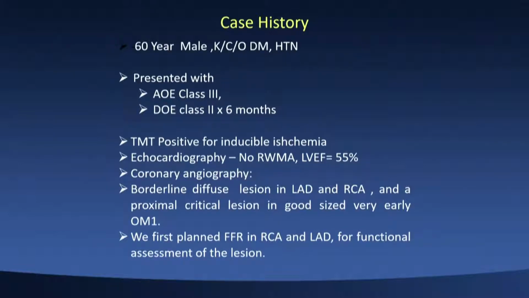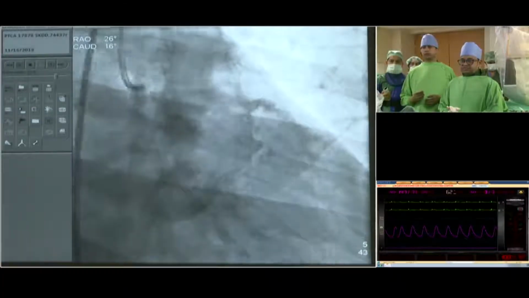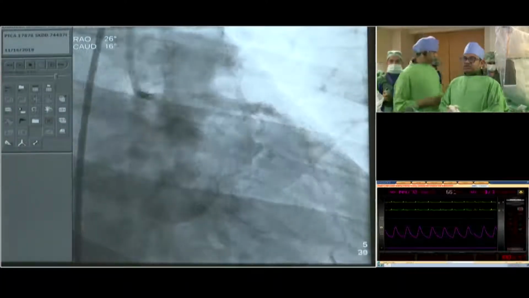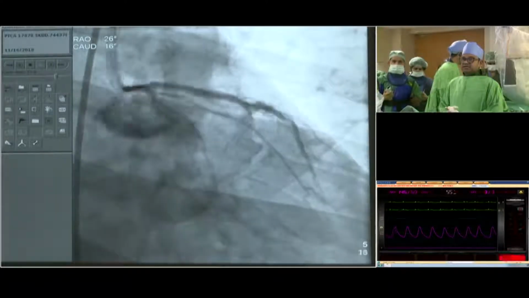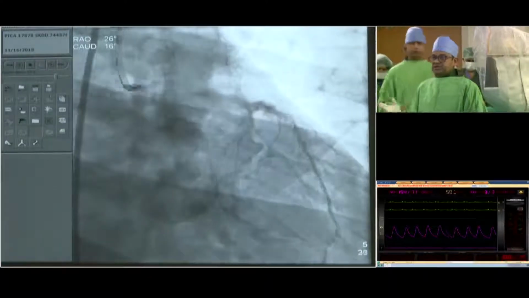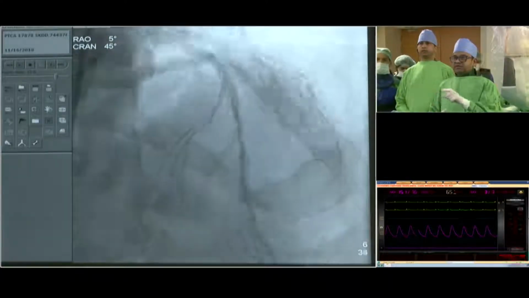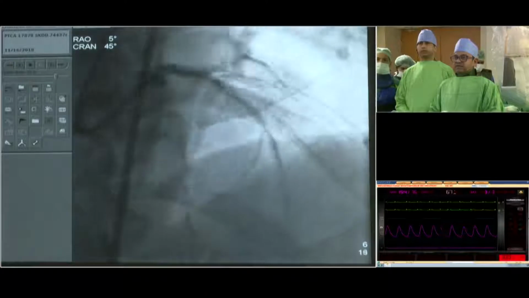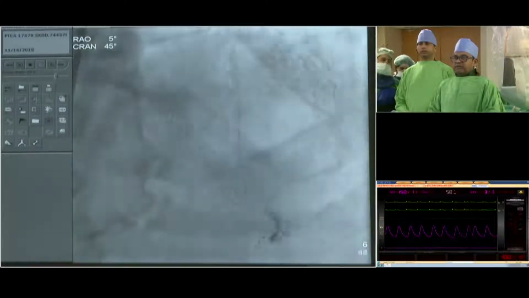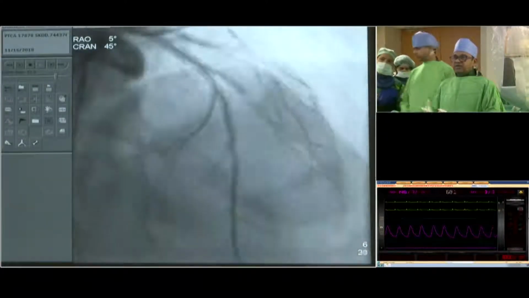You could see the very short left main on the screen. Can you see the angiograms? Yes, we do see them. You could see that the circumflex system is small. The ramus intermedius has moderate to severe stenosis in the proximal segment. Can we see the cranial view on the LAD? There is a moderate stenosis in the left anterior descending artery. Just after the second septal, there is a significant borderline looking lesion. And then can we see the caudal view?